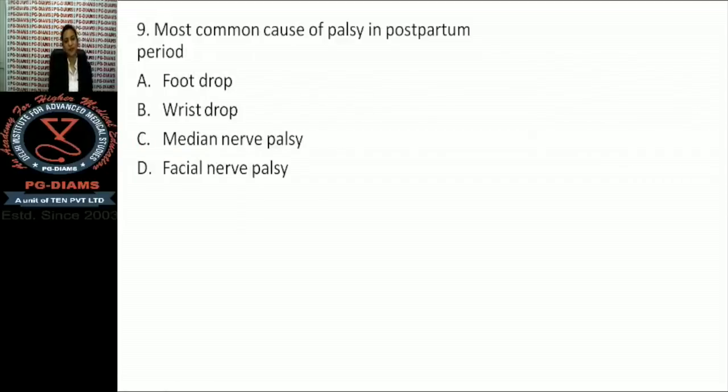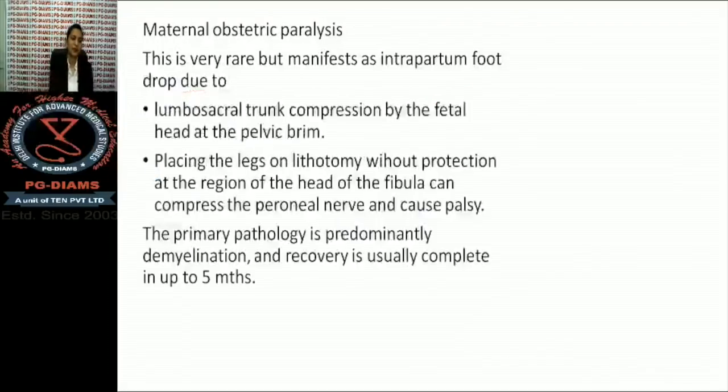Most common cause of palsy in postpartum period. Now by common sense also I would mark foot drop here, because if delivery has to occur, it affects the nerves going down from there, the lumbosacral plexus of nerves, and one of the nerves which can be involved here is only the nerve, the paralysis of which can cause foot drop. Wrist drop, median nerve drop, facial nerve palsy, these are unlikely. Now what happens is, the maternal obstetric paralysis as such is very rare, but sometimes lumbosacral trunk compression at the pelvic brim may have certain manifestations.